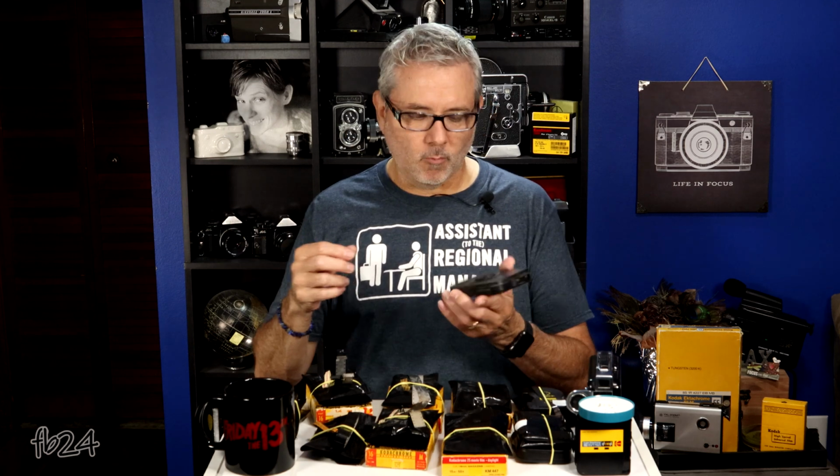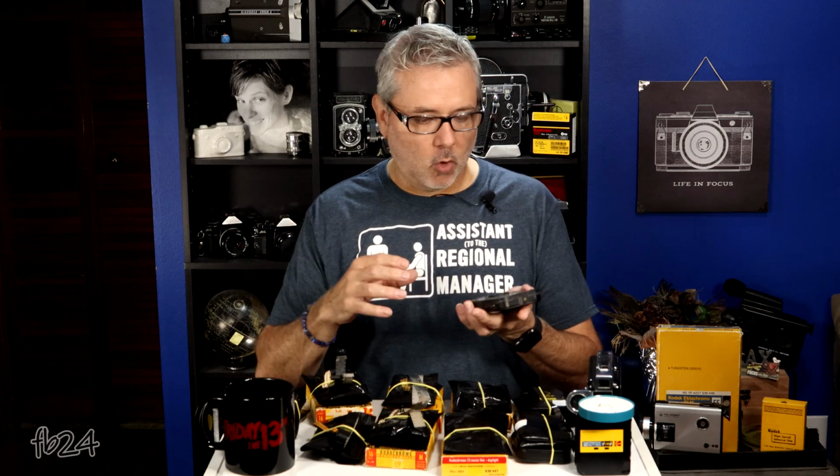I know I've seen a couple people that have taken them apart and whatnot. There are reusable Super 8 carts. This was an easy way for Kodak to manage their workflow. They get them back, they process the film, they reload it, and they sell it again. Nice going, Kodak. Anyway, that holds 50 feet of film. Most of the time it was shot at 16 frames per second, so you do the math. I don't want to. It would run for about, I don't know, in the 2-minute range.